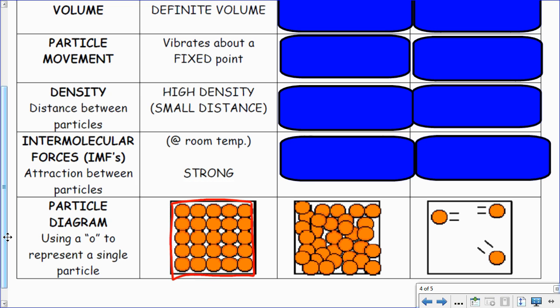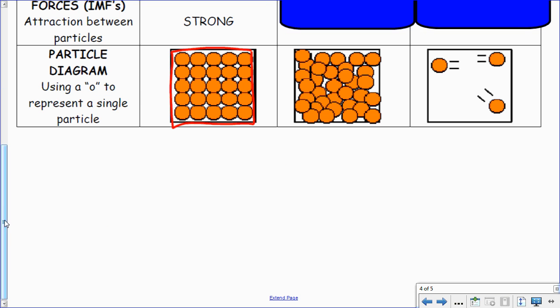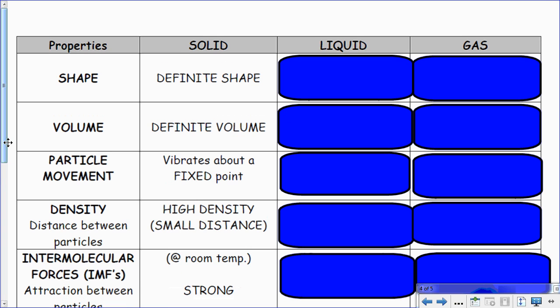Now this pictogram on the bottom is kind of okay, but I would like you to put a new one on for me because I want to see the shape of your container, but I want to see your particles touching, and I don't want to see them touching the walls. Because that implies that I'm not taking up the shape of my container and I'm a solid thing sitting there, and the space on either side helps me understand that that piece is a solid, and that those atoms are rigid and hooked on next to each other.